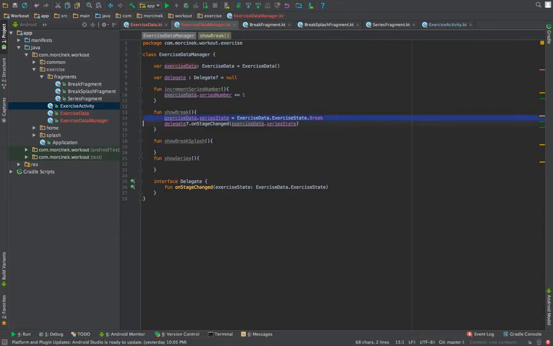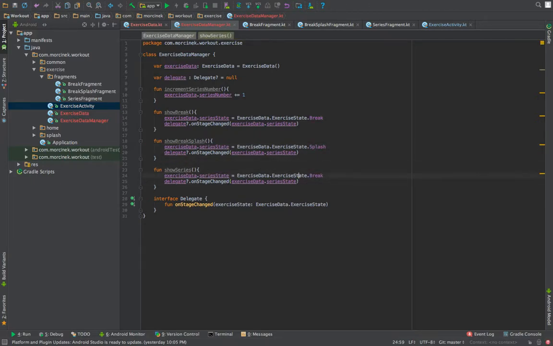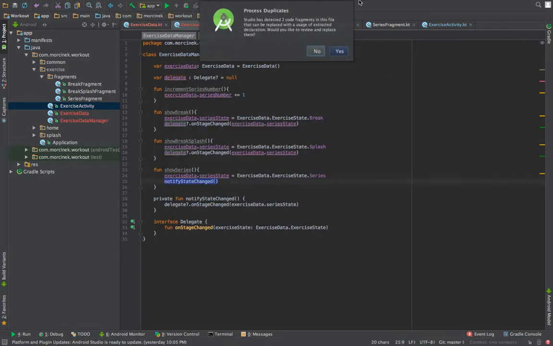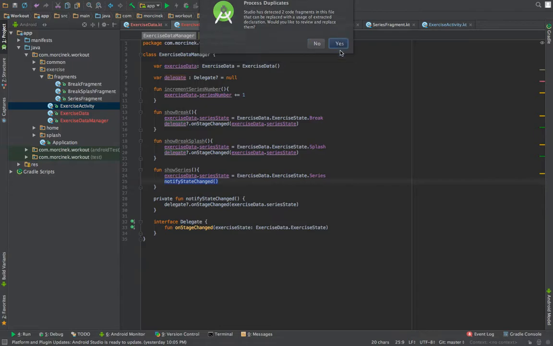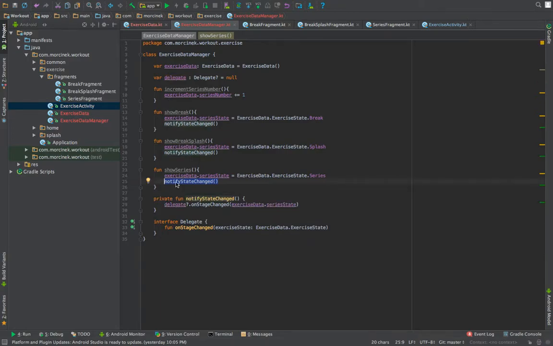And a similar thing here. But we want to splash here. And here we want series. And as you can see, this all looks the same. So maybe notifyStateChanged. As you can see, Android Studio recognized that there is the same code. So you can replace one by one or just replace all.